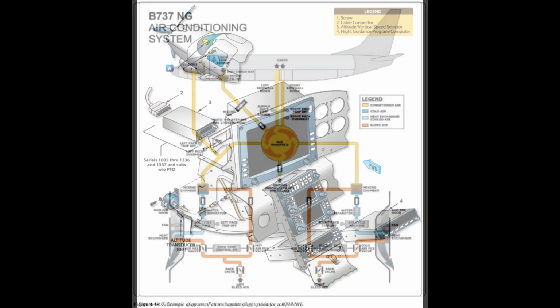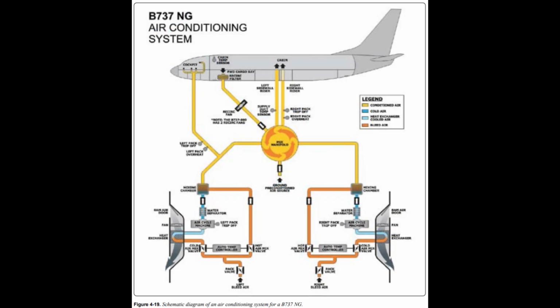Schematic diagrams. Schematic diagrams do not indicate the location of the individual components in the aircraft, nor do they show the actual size and shape of the components, but rather locate components with respect to each other within the system. Schematics show the principle of operation of an aircraft system and are often used for troubleshooting and training purposes. Figure 4.19 illustrates a schematic diagram of an aircraft air conditioning system. High-speed bleed air from the engine is combined with cold air in the mixing chamber and distributed via a manifold to various parts of the aircraft.